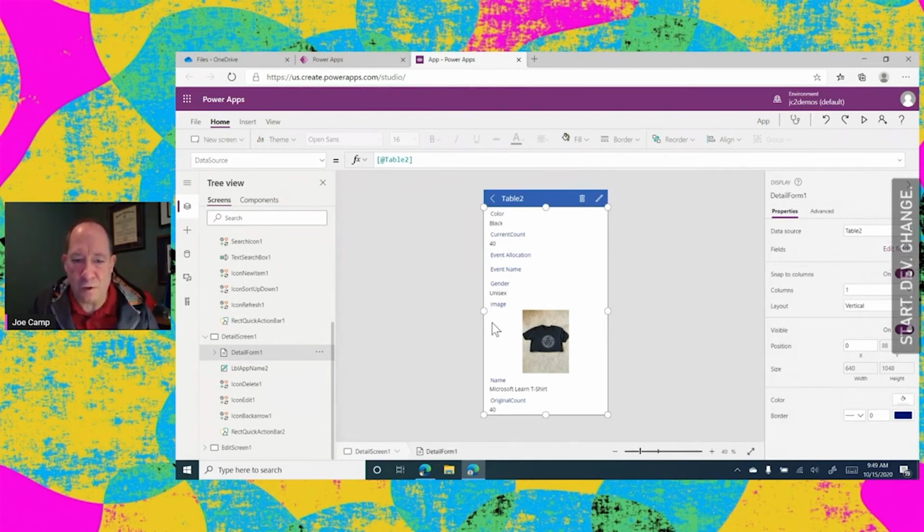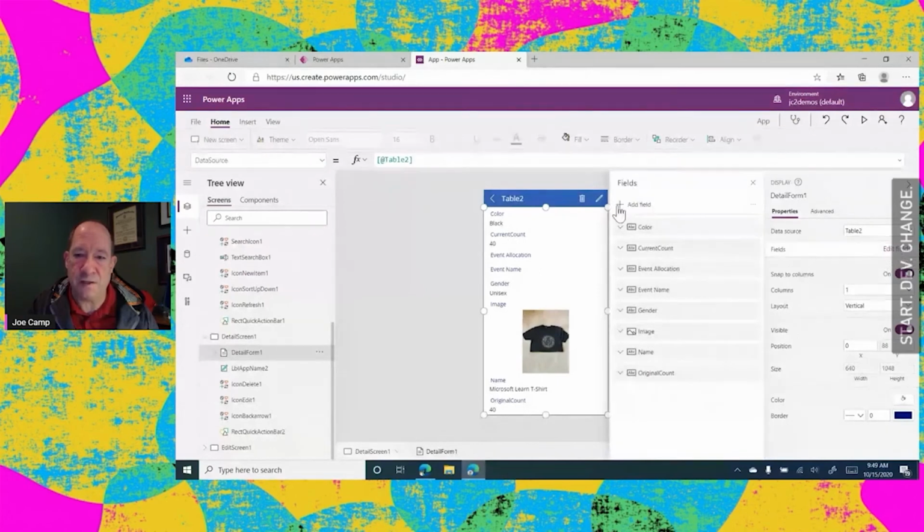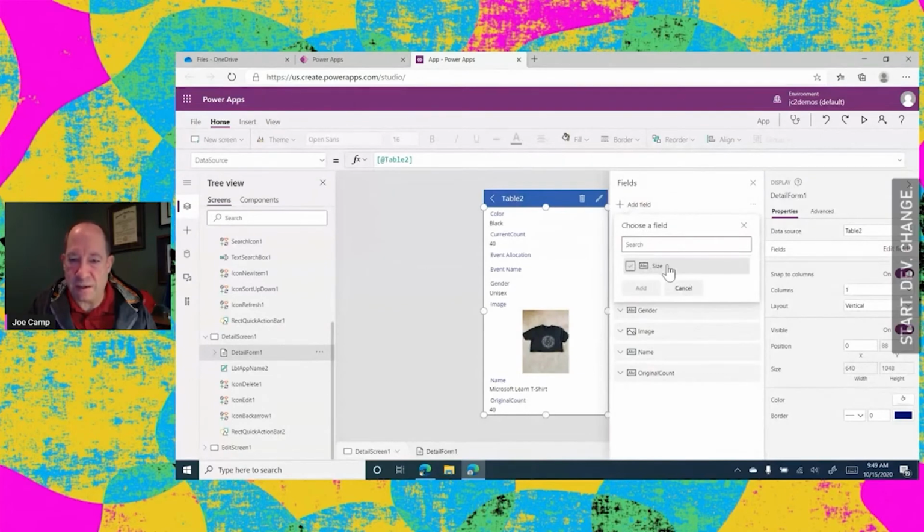But prior to that, I want to just take note that there is a field in here that's missing, and that is size. I just know that because I played around with the spreadsheet for such a long time. So I'm going to click on Edit Fields, and that's going to allow me to do a couple things. One, it's going to allow me to add size back into this, and we'll just click on the Add Field. And as you can see, Power Apps knows that that field is missing. So we can easily just click on that and add, and then it's going to add to the list. I'm going to close that up.